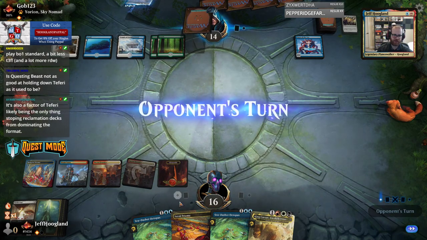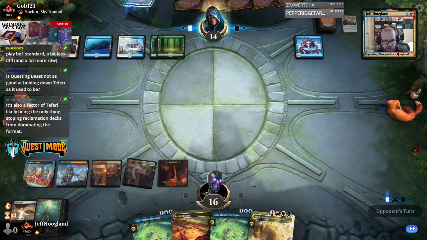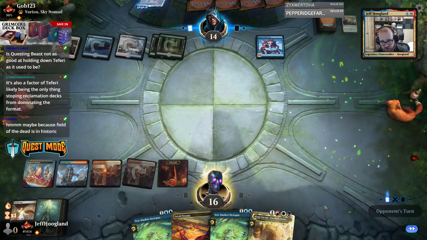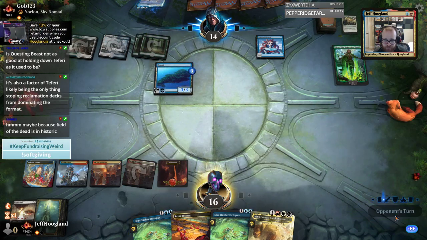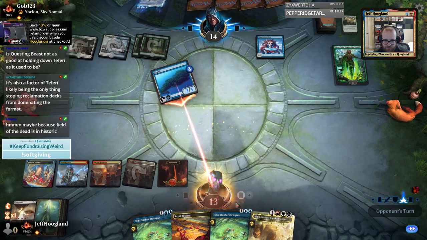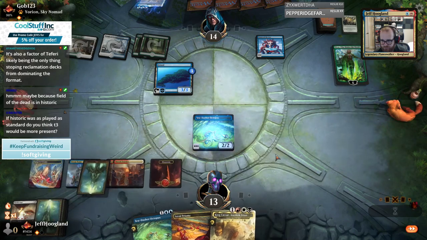I just do this and pass. Maybe I'm supposed to play this out. I don't know. I kind of feel like this is a game where I'm going to be cycling this. We can end step Sea-Dasher Octopus, and then we can mutate King Caesar onto it. Yeah, Field of the Dead in Historic definitely serves as a means to check Teferi. All right, let's not click through their end of turn this time so Caesar can kill Nissa. I don't think we're far enough ahead that we can make that mistake again.